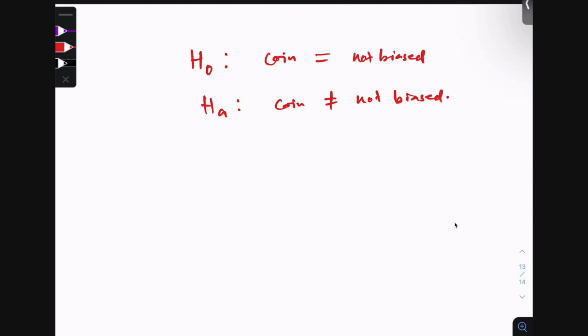Okay, now what should be my expectation of heads? My expectation of heads if the coin is fair, in case of H0, is 500, correct? How many did I actually get? Actually I got 550, and the question being asked is whether my coin is biased or not, right? Do you think the coin is biased? In that case, I'll try to reject my null hypothesis, to prove that my coin is biased.